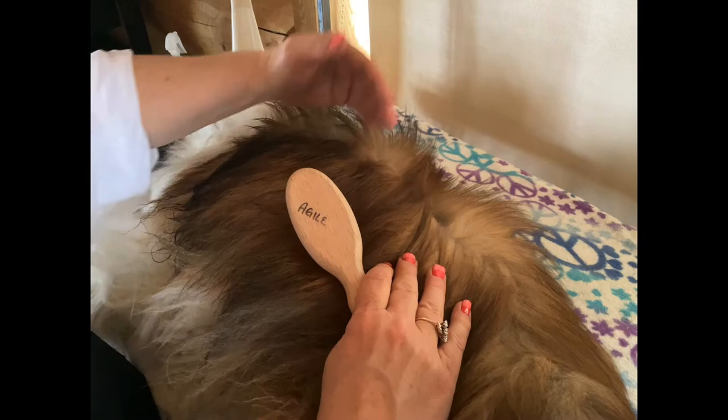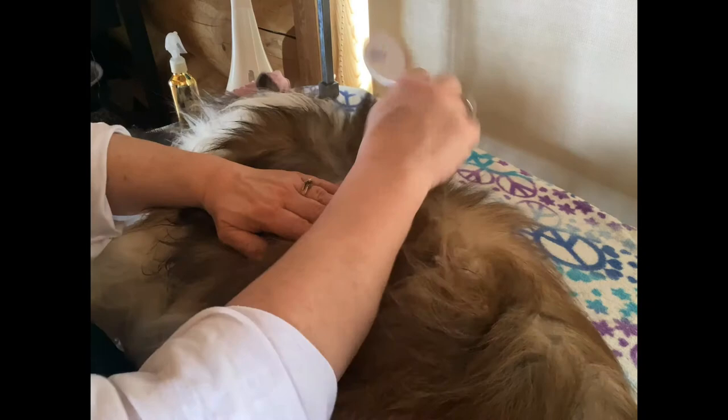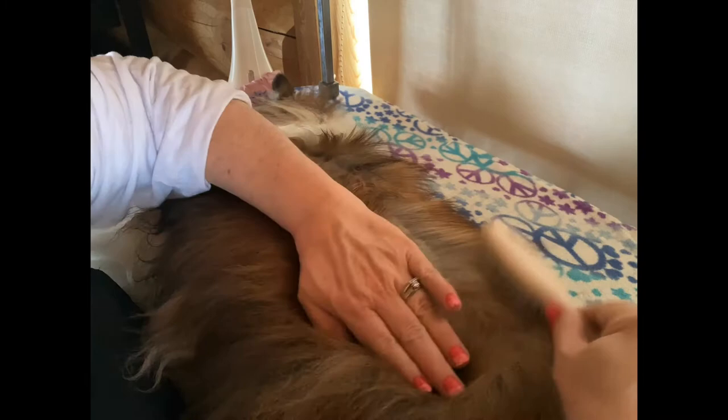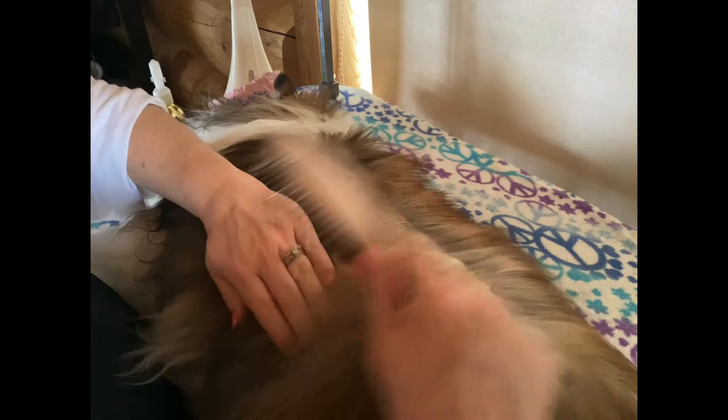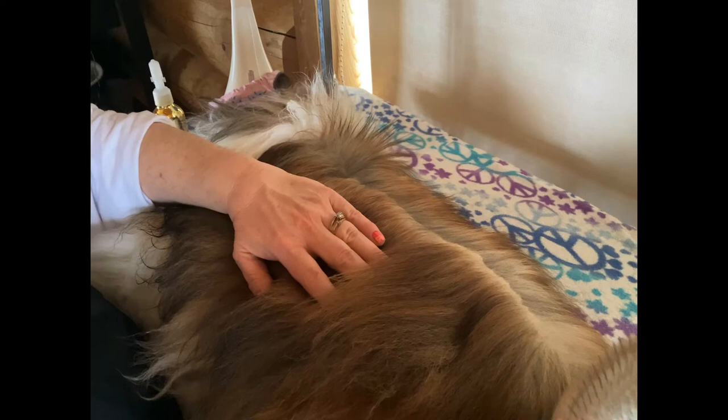What does line brushing mean? It means I'm going to use my tool to help me make some clear lines — parts — so that I can separate the hair. When I do that you'll see in a minute, I'll be able to get my tools right to the skin and base of the hair. I'm going to use one hand — my left hand, since I'm right-handed — with the tool in my right hand. I'll brush away from me for my first bit of this line, and then towards me. You can already see my dog needs brushing!